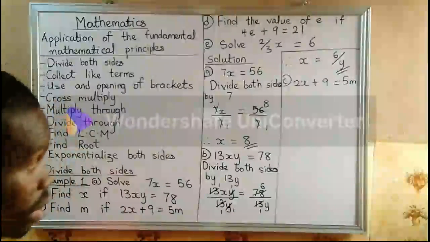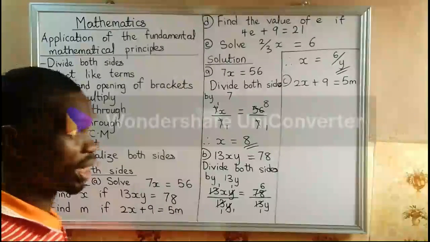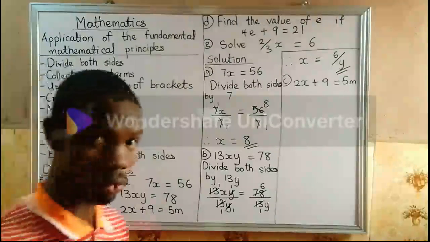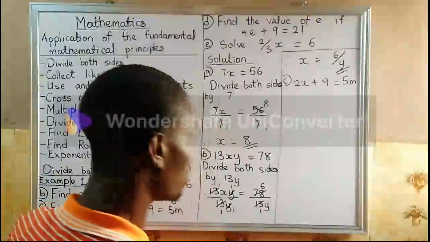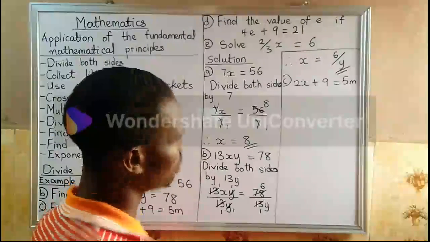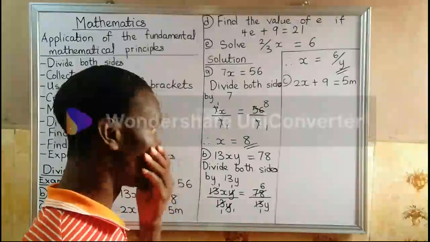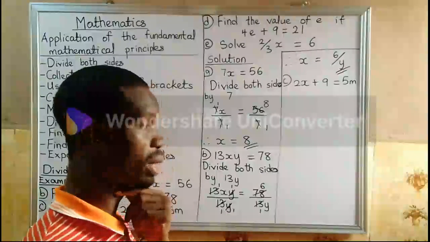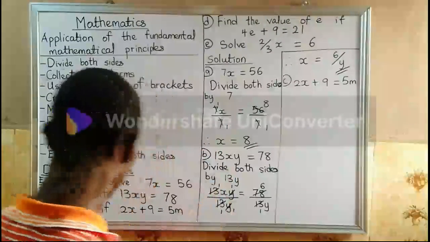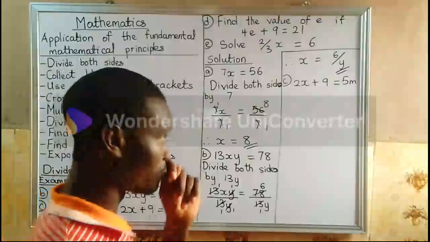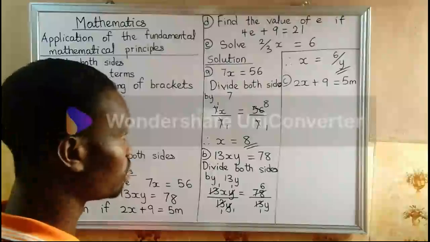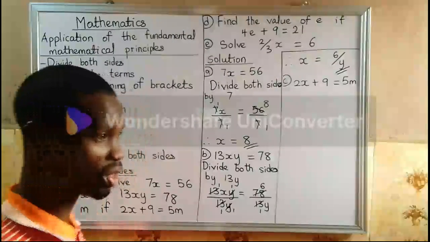Okay, still on the same note, we have to know if we can apply the principle divide both sides, and by what should we divide both sides. So the first thing I told us that must be ascertained before this principle can be applied, is that the term containing the variable we are looking for, variable m in this case, must be on one side of the equation and every other term must be on the other side of the equation.